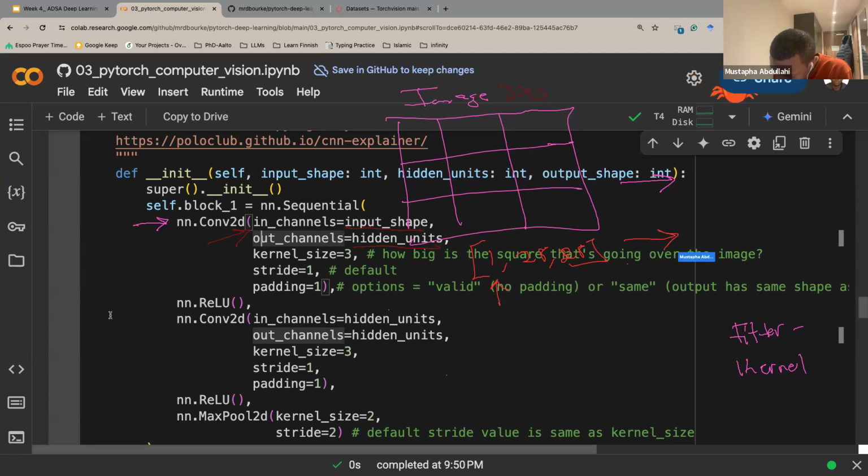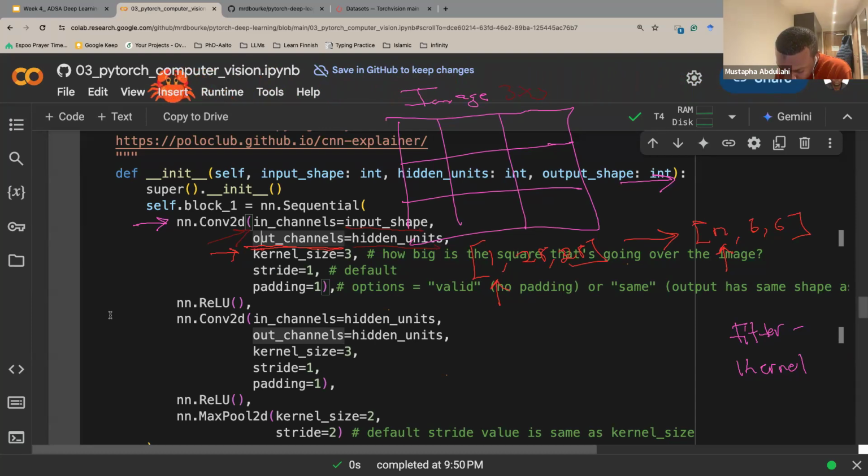So here we can transform it to some n channels of maybe shape 6 by 6 or anything. So this n here can be any number. This is what you actually set here in this out channels. So from these channels, you want to make the model much deeper. So then you set this n to any value you want. Then this kernel size here is the shape of this kernel.